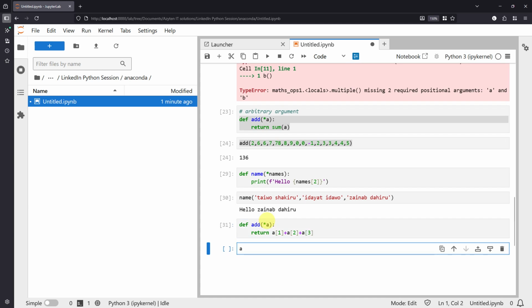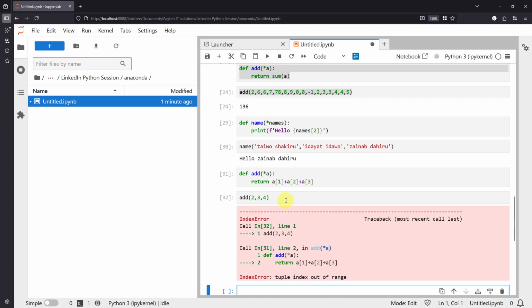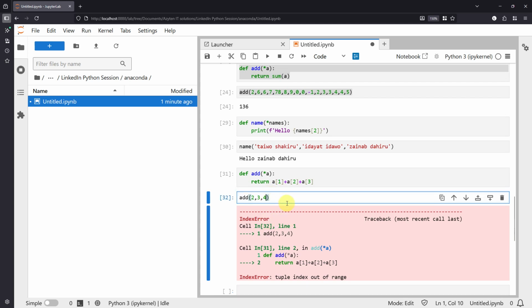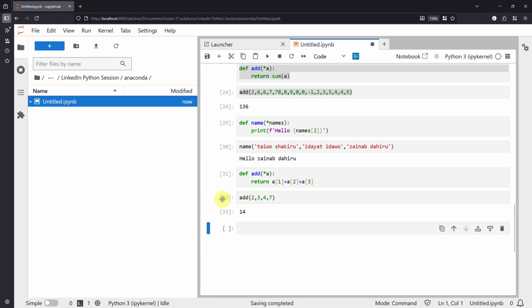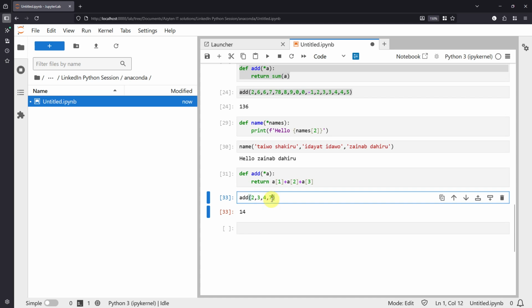I now said add. I put only 3 arguments there, which was why it was telling me index out of range. Now, what will happen is if I add the next one, it's going to do the addition for me. And if you do the addition of 3, 4, and 7, apologies for that, I completely forgot.